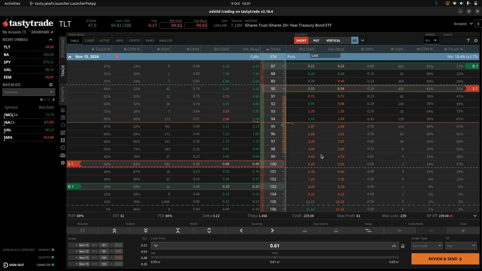So you've got a $3 wide spread on both sides, and what you'll notice here is the buying power requirement has massively dropped all the way down. And that's because we no longer have an unlimited max loss potential. When we buy the longs, that is essentially limiting the amount of loss that we can have. So the max loss is whatever the spread is here, minus the premium that you collect, because you never have to give the premium back.